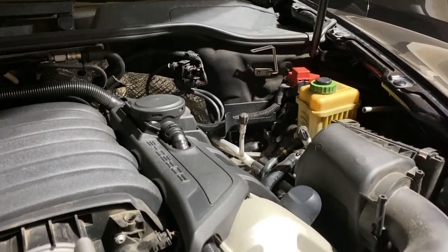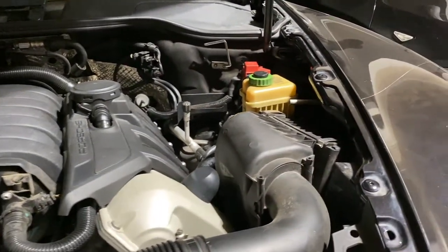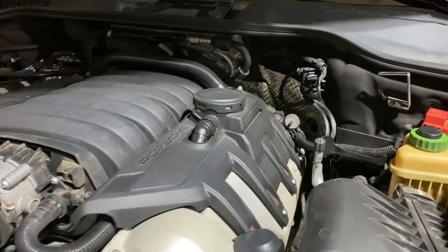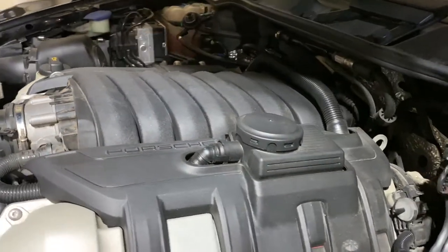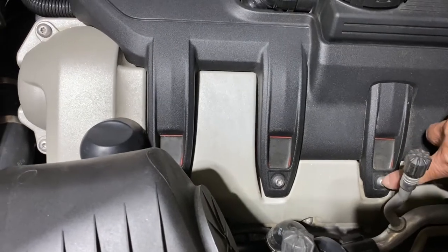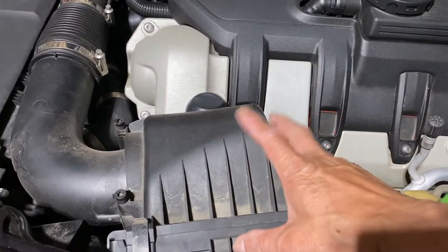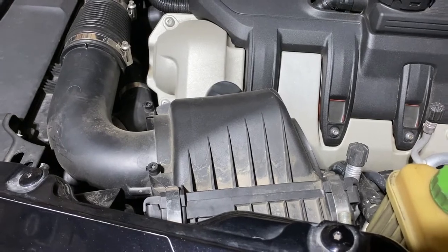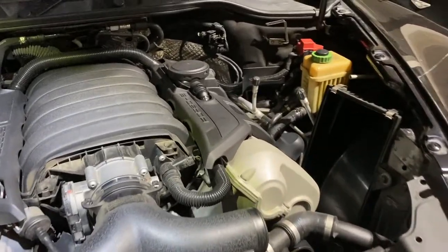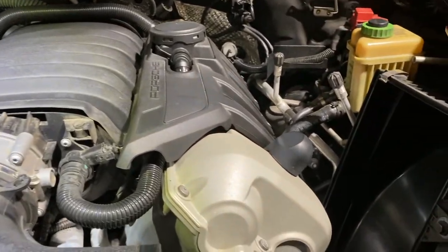I've already removed all the plastic cover. So right now I'm going to start taking out this piece, another plastic level. And here there are quite a few bolts that I gotta remove. I believe first I need to remove this airbox. So earlier I removed the airbox. I removed this corrugated hose that connected to the airbox here.